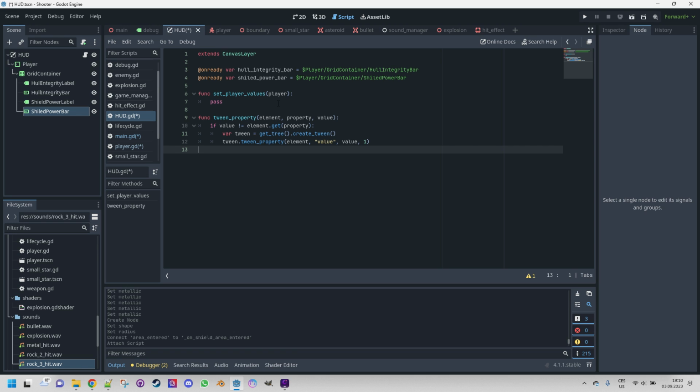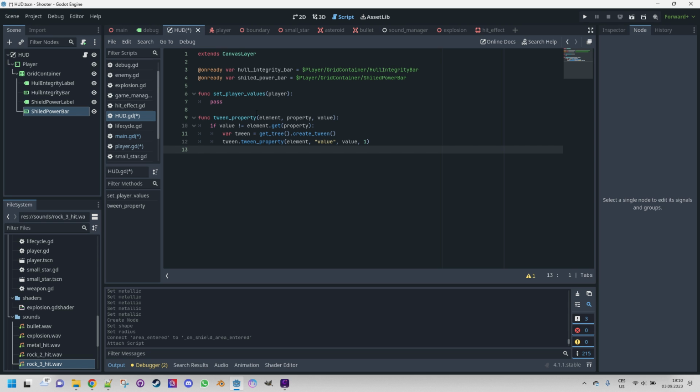You may be wondering why I utilized something called tween. Essentially, in Godot, the tween functionality serves as a means to implement basic animations without the necessity of including and configuring an instance of animation player.